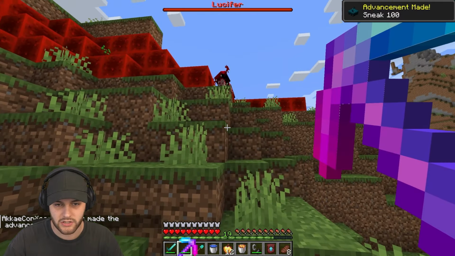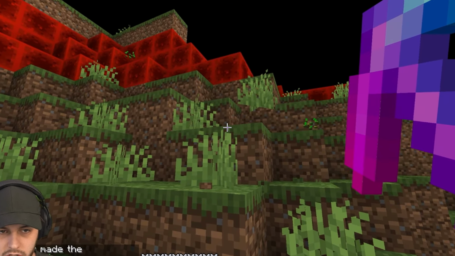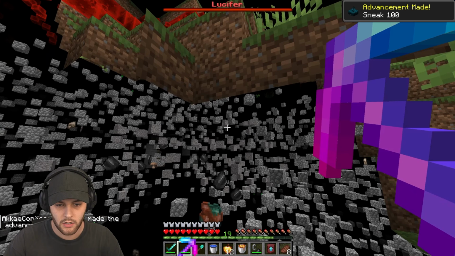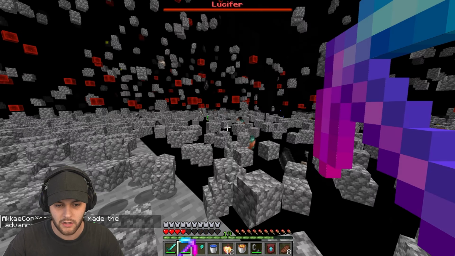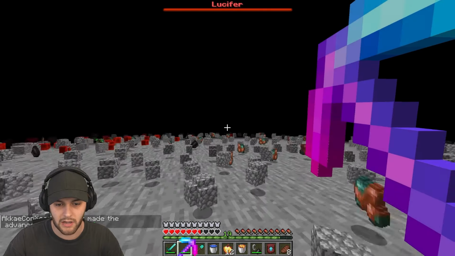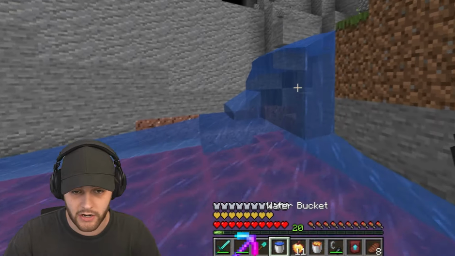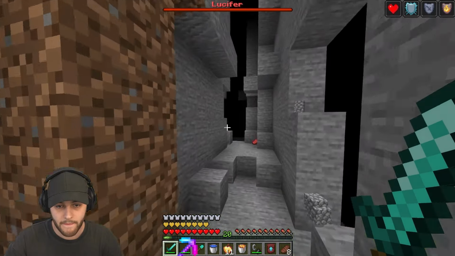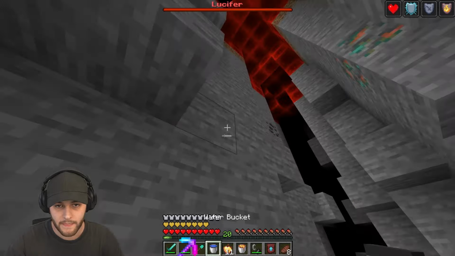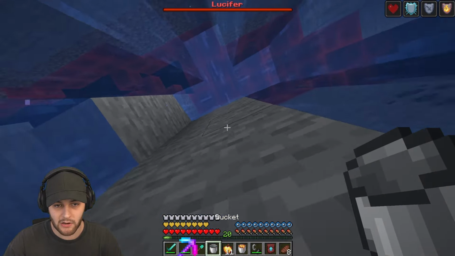Sneak up. Okay, this should be close enough. Quick, mine this. Oh my god, the chunk's being mined. Oh my god. Where am I? I'm on 4 hearts. I'm blind. Okay, he's down here, he's down here. Come on, I just need to get out. Oh my god. I just need to get out now. I can hear him, he's super mad. Come on. Let me out.